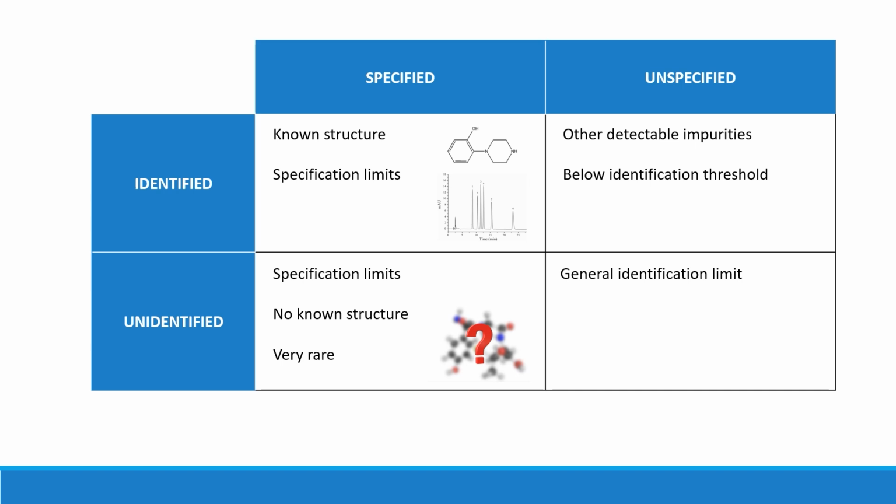The last category are the unspecified and unidentified impurities. Since an impurity in this category is unidentified, specific tests, acceptance criteria, or regulatory limits for its presence are a challenge. We will quantify these unidentified impurities and test them against a general identification limit, for example, taking the API as an external reference to which the unidentified and unspecified impurity is quantified and evaluated.